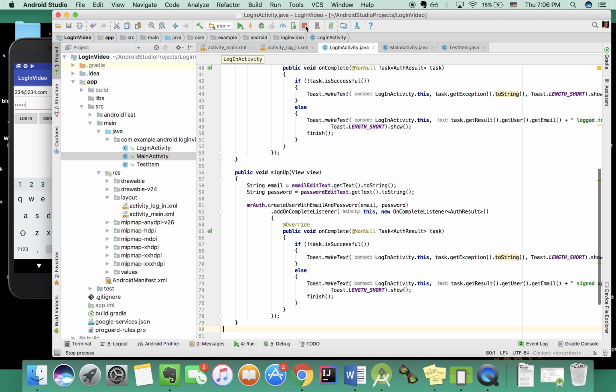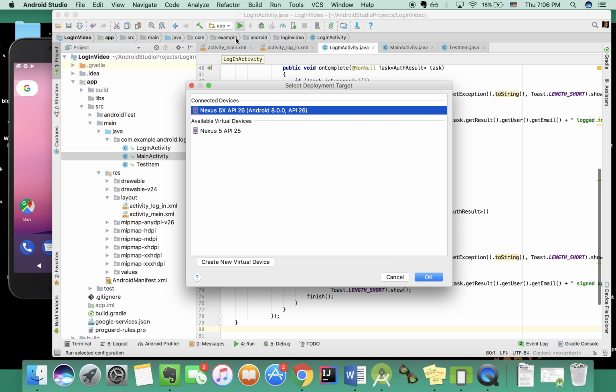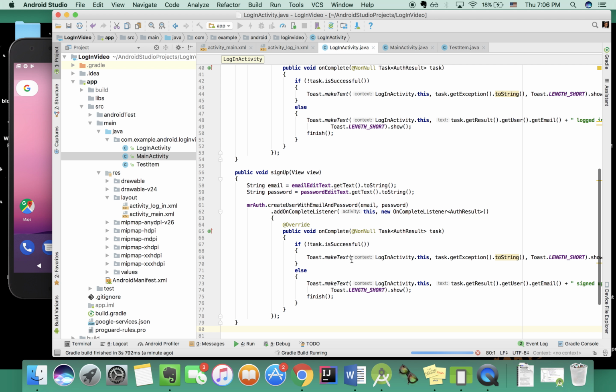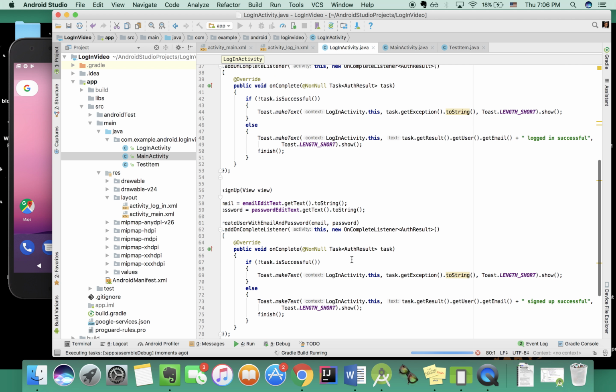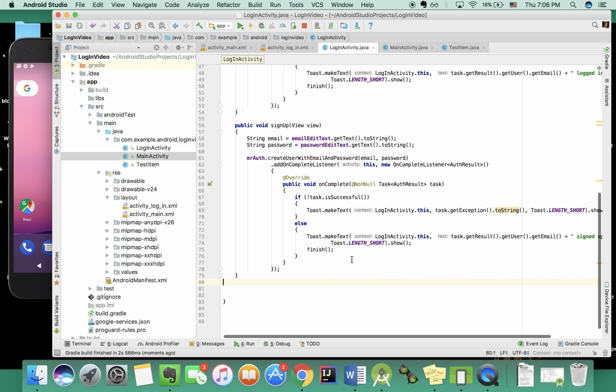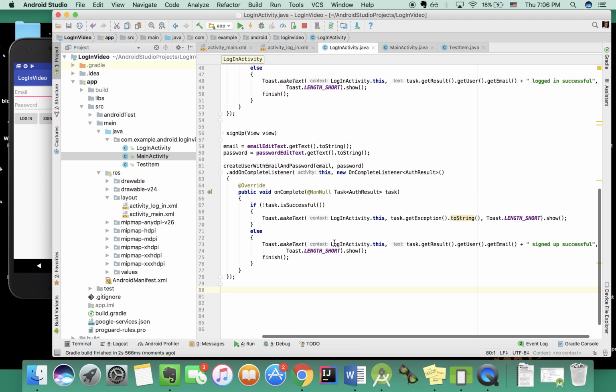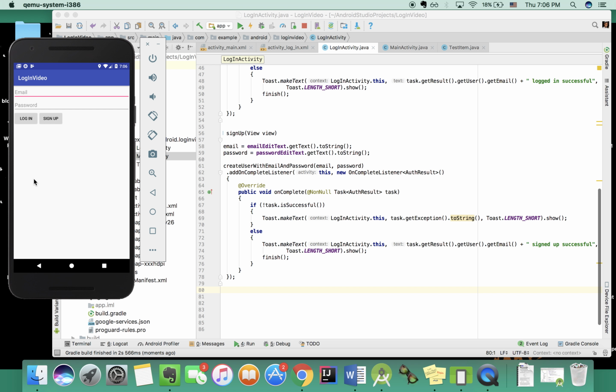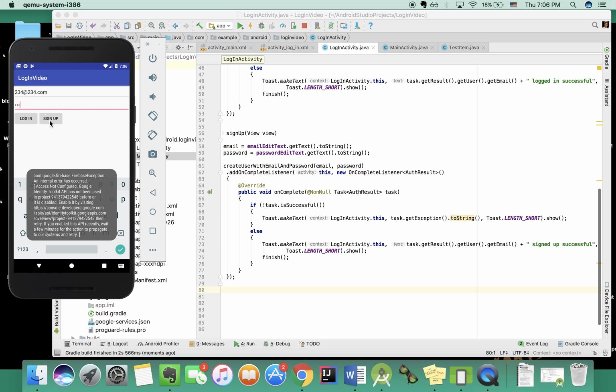I'm going to stop the app. This is my sign up method. Good. And so 234 at 234.com. I'm going to say 234, try to sign up with that, and let's see what the error comes up.